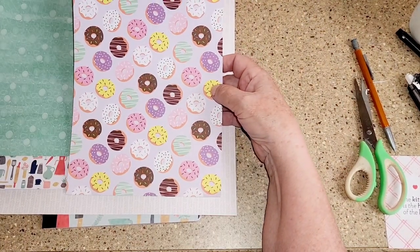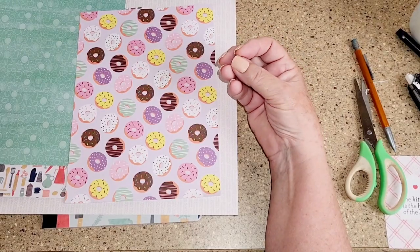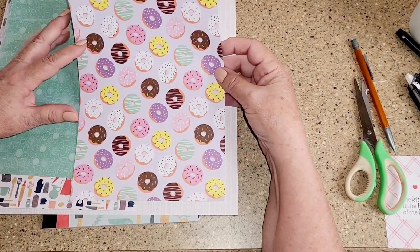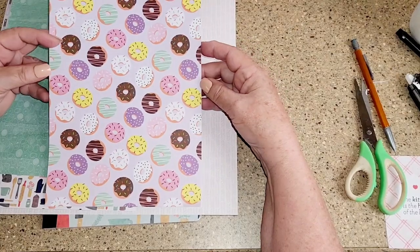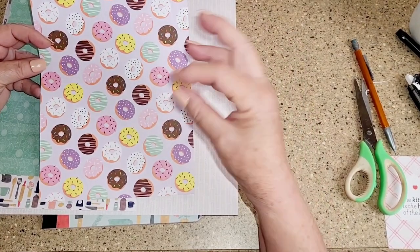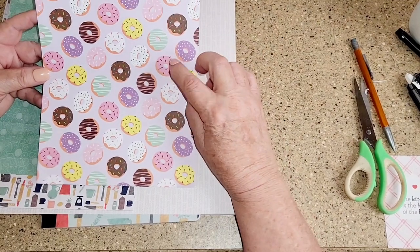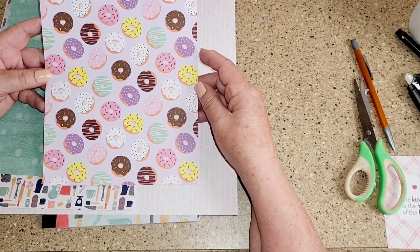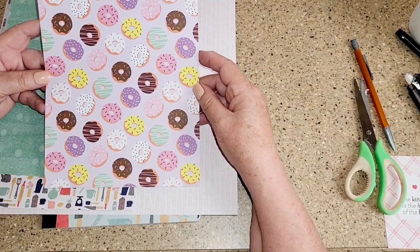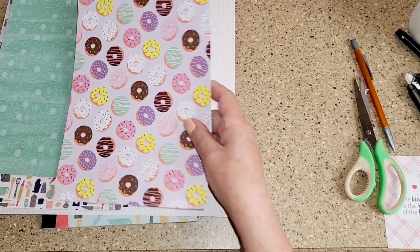This was just a single page from, I forget what it was. It was from Dollarama, and there were just a few pages in a package. It was like $4 or something. And I picked it up because I absolutely love these donuts. So this is going to be the divider page for my dessert section. Of course it is.